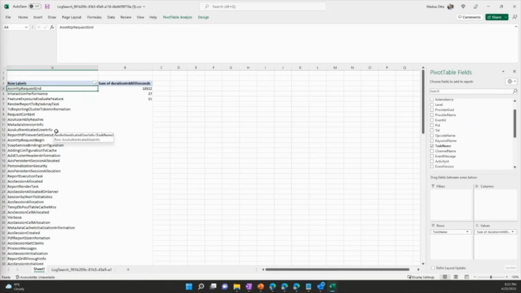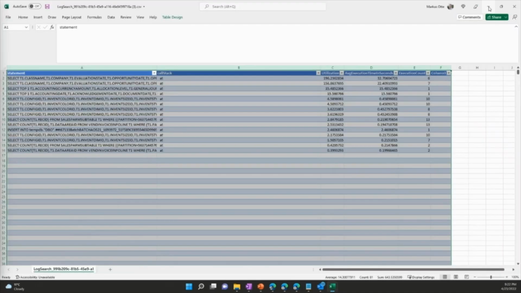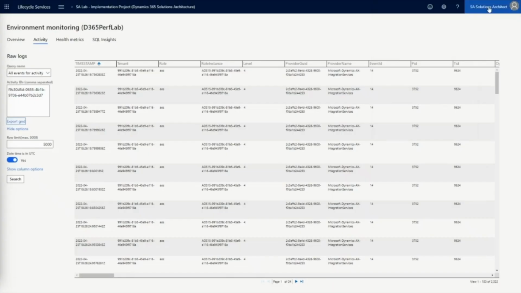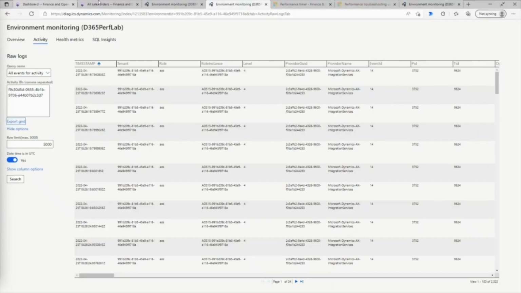So that was just one flow of analyzing possibilities where we started a browser session within the application, then looked up the specific activity IDs visualized in LCS monitoring.